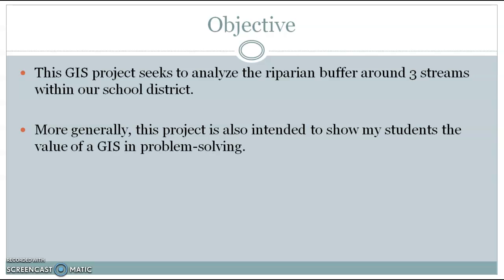The objective of my project was to sample some local streams in my area and analyze the riparian buffers as a precursor to such work that our students might do. I also seek to bring GIS to my students going forward, so my project was also intended to be shared with students so that they might see the value of a GIS in problem solving.